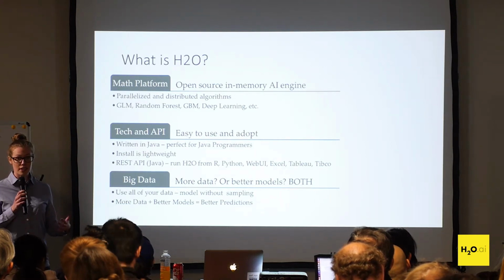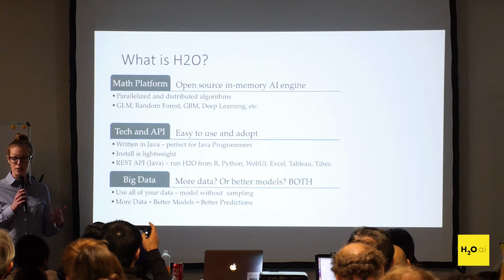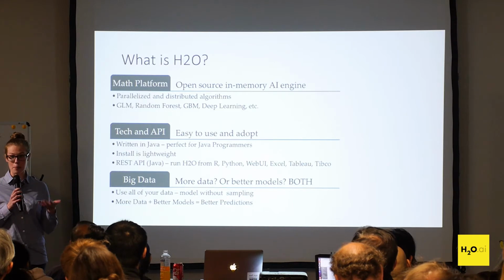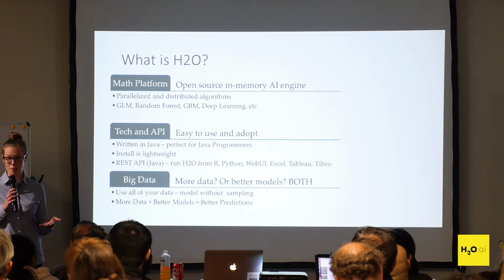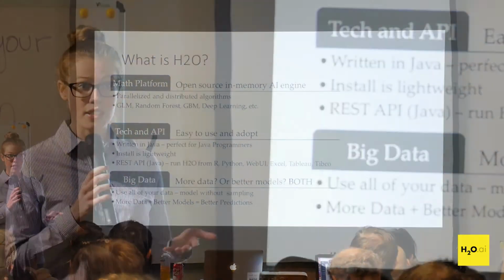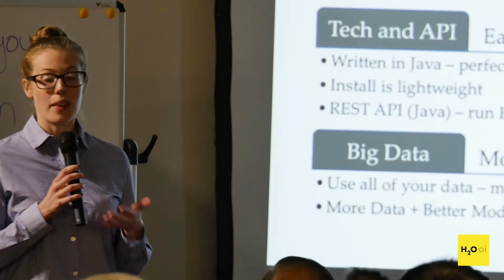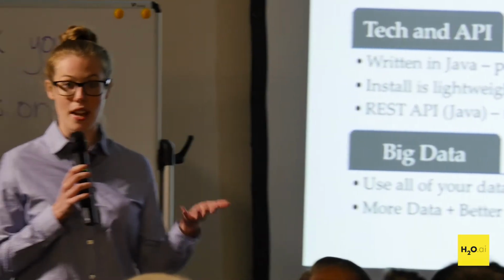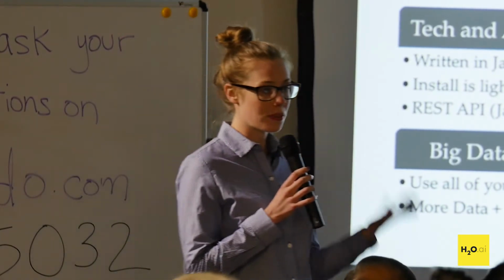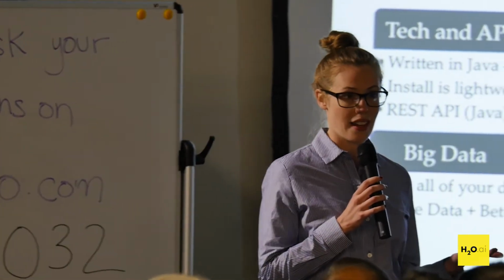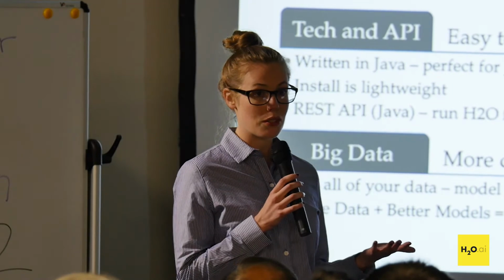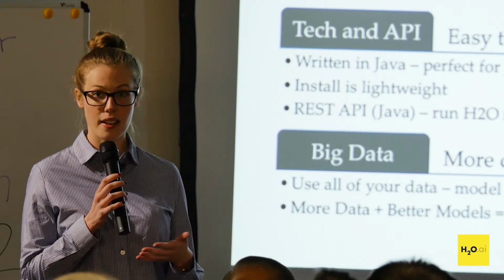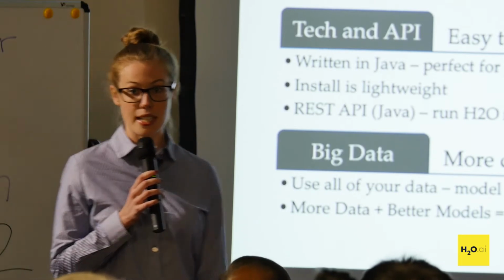I don't know if anyone's ever run into memory issues if they're working with a really large data set. Yeah, but it becomes a hassle, and your R, Python will crash. It will take a really long time to run. And eventually what happens is you have to sample down your data. That works, but what if you're missing this important trend that you didn't know about? So we like to say no sampling at H2O, so you're able to run H2O on top of these big data environments, connect to H2O from R or Python, and run your model on that big data set.